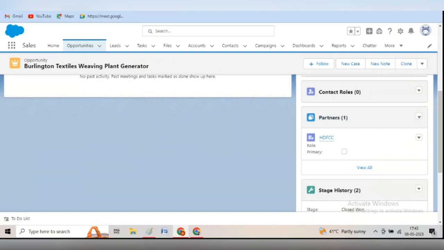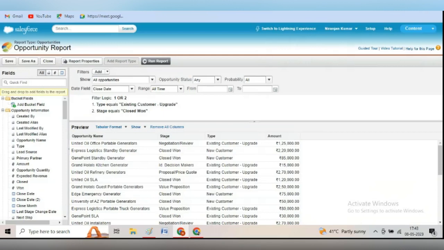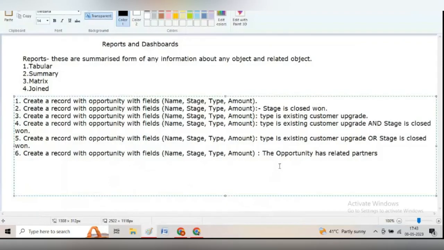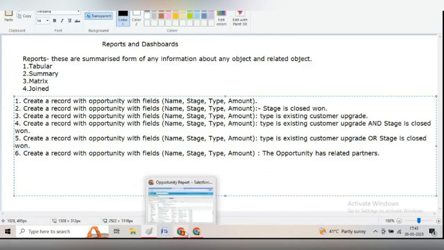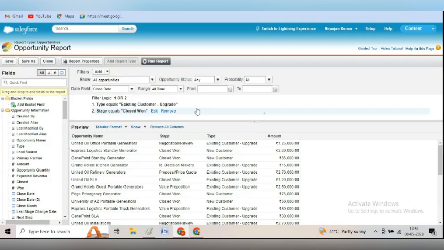So let's see the requirement and, according to that, create a report. The requirement is that the opportunity has related partners. So yes, the opportunity has one partner and we'll create a report with related partners. For this, we'll have to remove these filters.